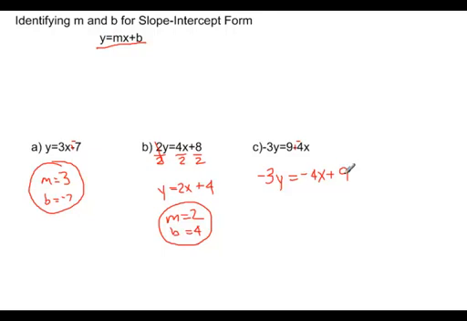I'm looking at an mx plus b type form over here, but I've got a problem in that I've got to divide by negative 3 on this side as well as the right side. Now these negative 3's go away. I am left with a y. Some people might look at this as a problem and say, Mr. Hush, 3 doesn't go into 4. And I said, well, it's not a problem at all.